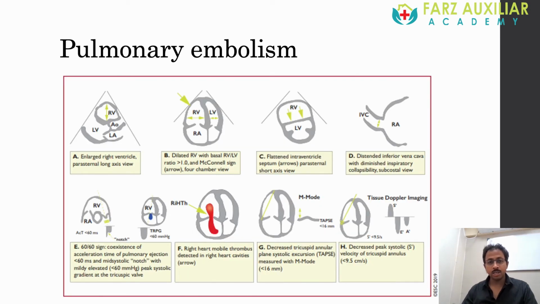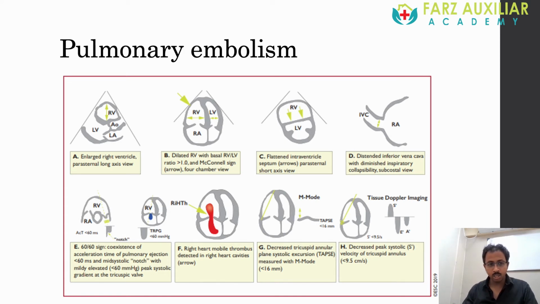Now coming to another critical, life-threatening condition, that is pulmonary embolism at bedside. If the patient is not stable enough to shift to the CT scan room for a CTPA, we have to identify pulmonary embolism with great suspicion in a patient who is having hypoxia along with shock which happened very rapidly.